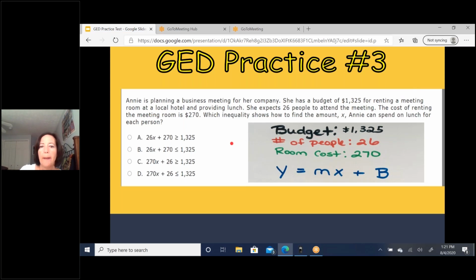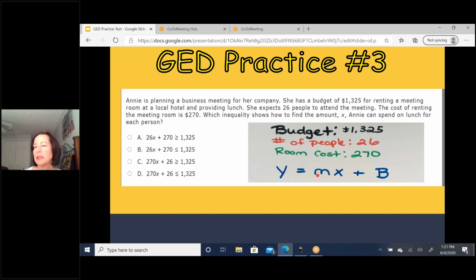So the first thing we want to substitute is for m. And if you'll remember from that page that I told you to jot down for notes, that's going to be the slope or the rate for the problem. Well, they've told us that we are going to have 26 people attending, and so that will be the slope for the problem. It's kind of weird the way they worded this one.